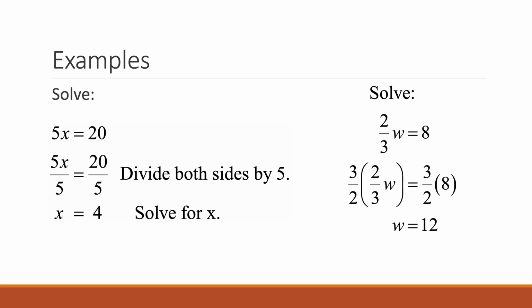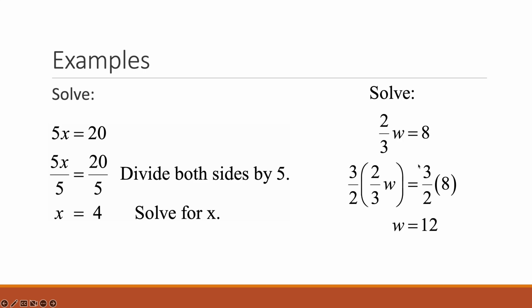Just real quick, on the left-hand side, 5x equals 20, you know that you should divide by 5. But on the right-hand side, if we say 2/3 W equals 8, there's two ways we can handle this. One way is to understand that when we divide a fraction, we really flip and multiply, okay? So I can do that in my head. I can flip 2/3 to 3/2 and multiply both sides by 3/2. Or, nowadays students use calculators all the time, so you can just divide both sides by 2/3.